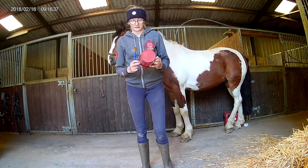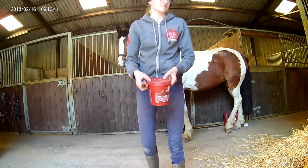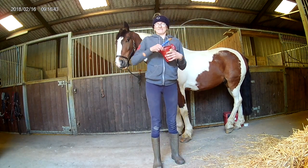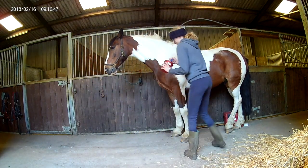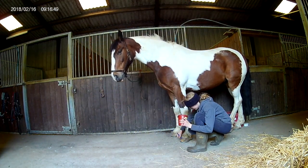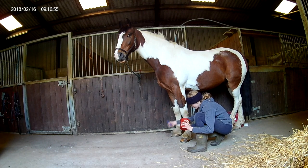I just grab his hoof dressing, which I think is the Kevin Bacon one, but I can't remember the name. I just tend to put this on when I'm working him or doing something fun with him. It's just to stop the hooves drying out in the summer, especially with these dry, hard conditions.